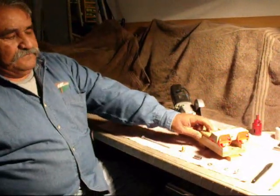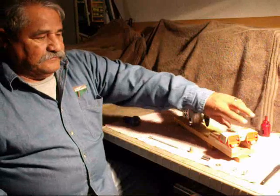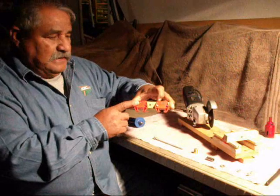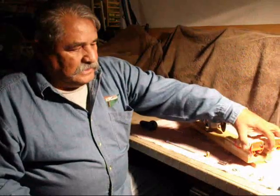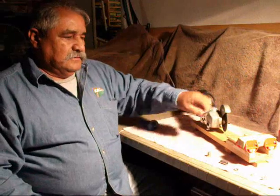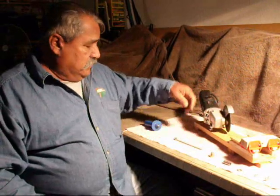Over here you have small sections of wood. You take a router and cut a groove on the two sides, so that you'll be able to use your cabinet hangers. Now these cabinet hangers only cost 50 cents. You cut a piece of wood that goes all the way across, and you drill a hole for your quarter-inch bolt. This quarter-inch bolt is going to hold your bit so that you can sharpen it.